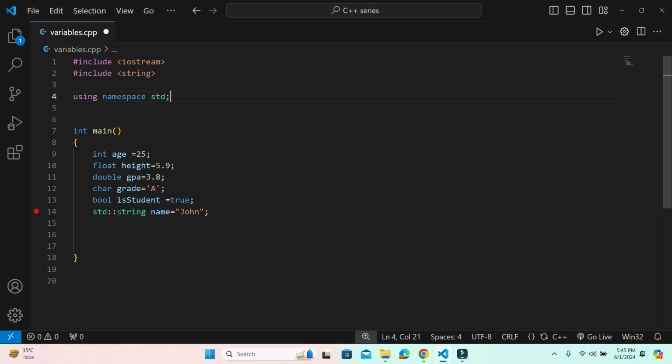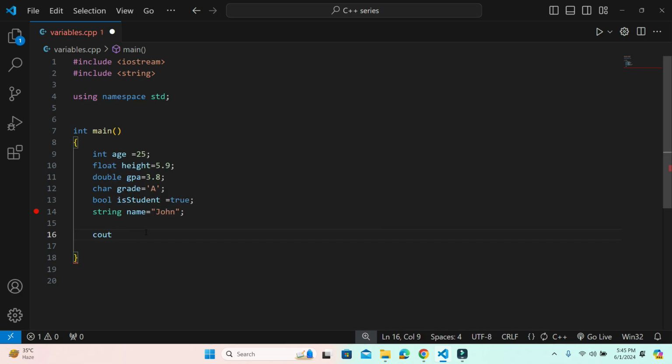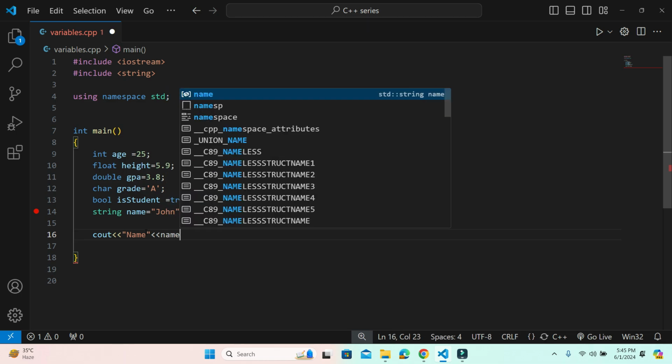Then you don't have to write std every time. Now I will just type cout. Suppose I want to print out the name, then the insertion operator, and you just have to write the variable where you have stored it.